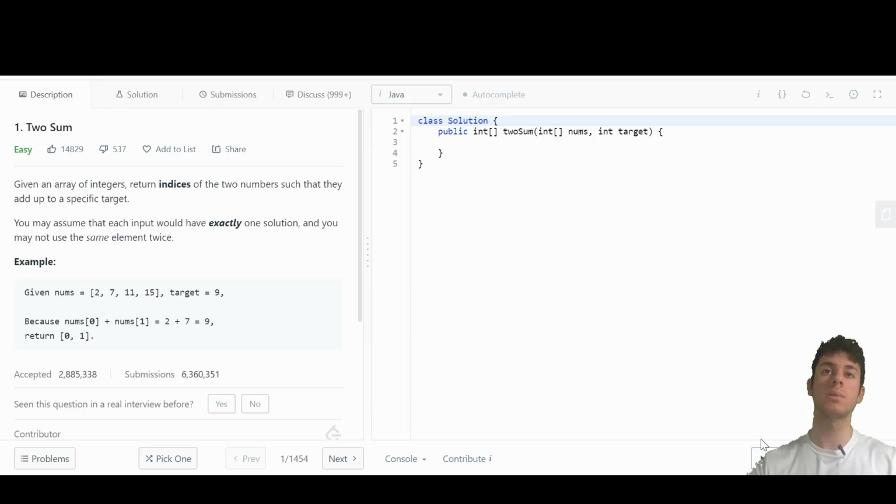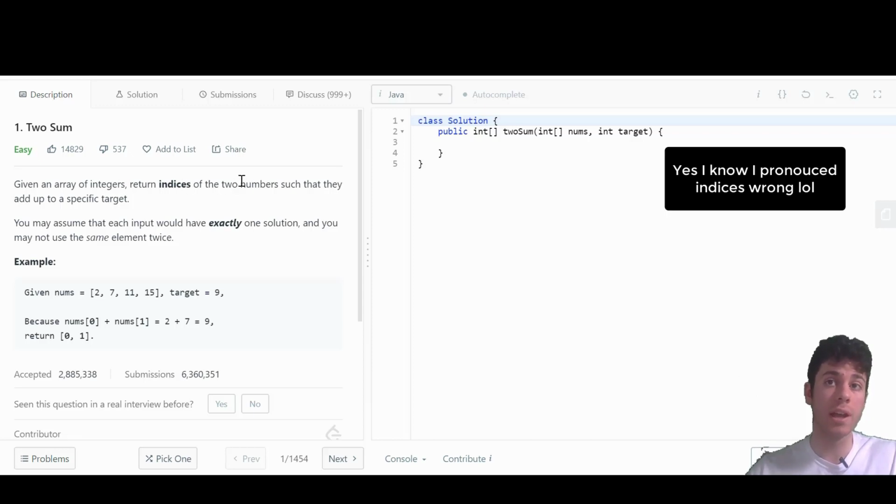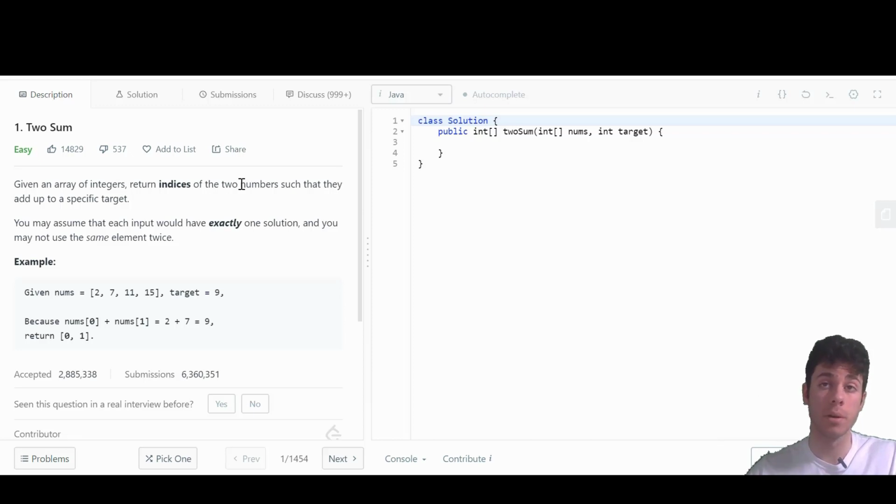What is up, everyone? Welcome to this video, and today we're going to be covering Two Sum, which is a very common and fairly easy Leetcode question. So what the question is basically asking is, let's say you have an array of integers, and what they want you to do is return indices of two numbers or elements in this array that add up to a specific number. And you're assuming that there's only one solution and you cannot use the same element twice.